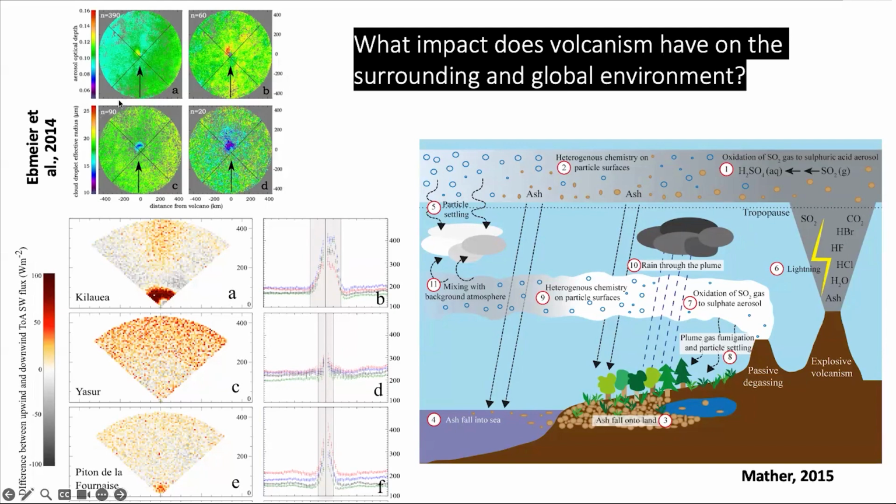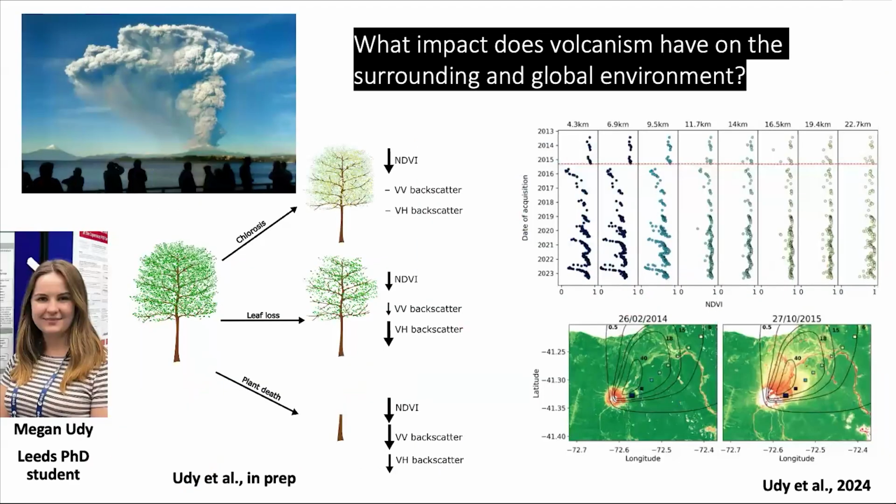This is a very old figure, but it shows how cloud effective radius is modified downwind of Reunion during explosive eruptions relative to periods of relative quiet. But the better our retrievals of atmospheric properties, of cloud properties, and so on, the more that we can pick out of these volcanic impacts. And I think with the new, more atmospherically inclined Sentinel missions and other ESA missions that are going to be launched in the next few years, we'll be able to do a lot better than we have in the past.